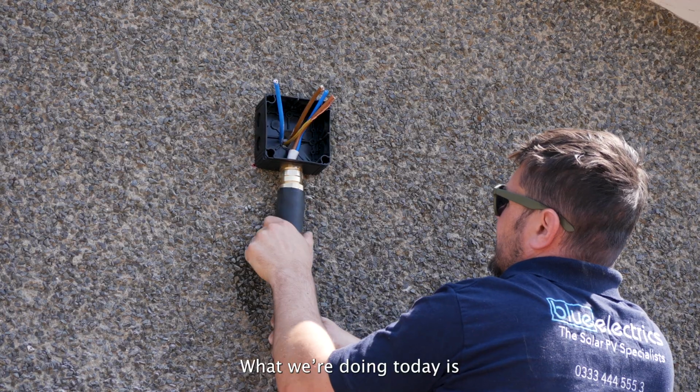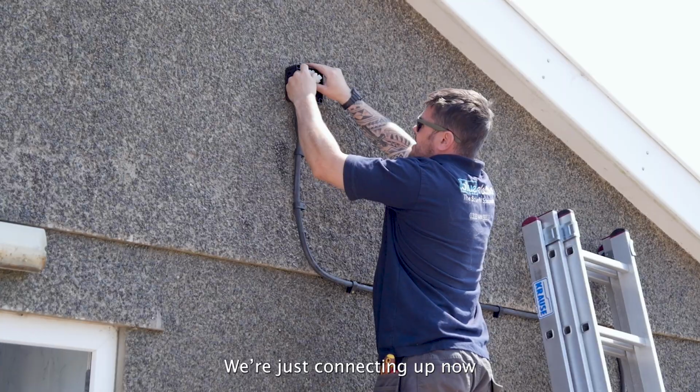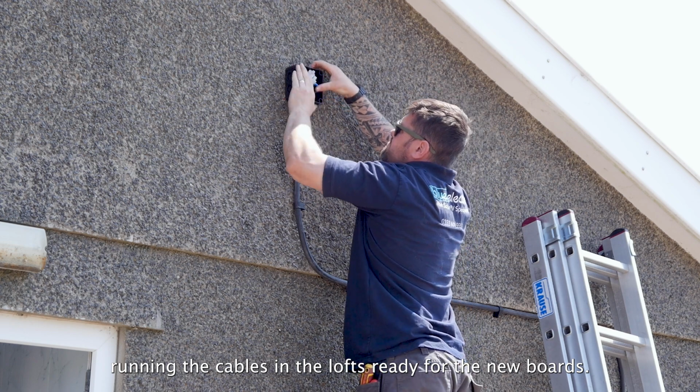What we're doing today is we're running the armoured cable ready for the pods. We're just connecting up now, running the cables in the lofts ready for the new boards.